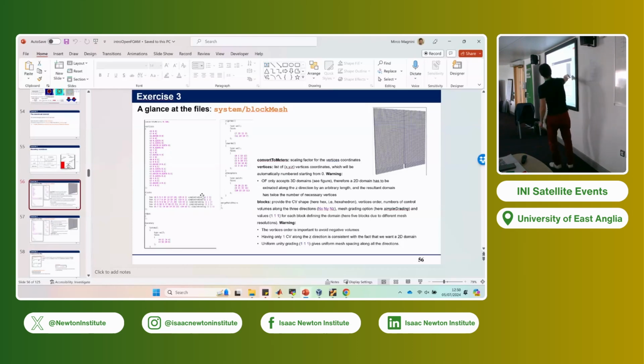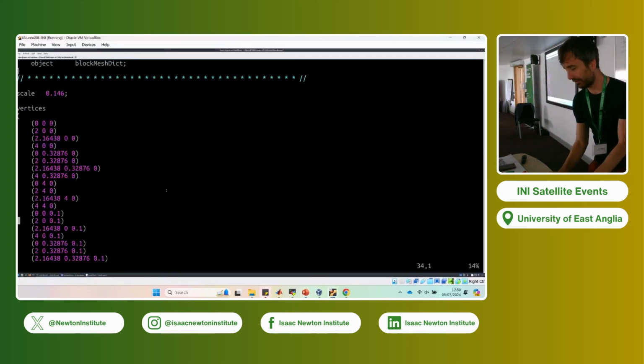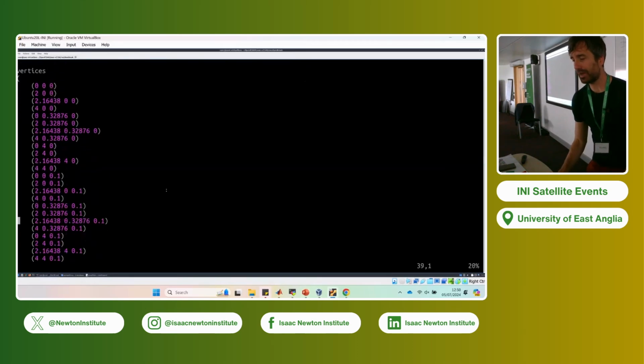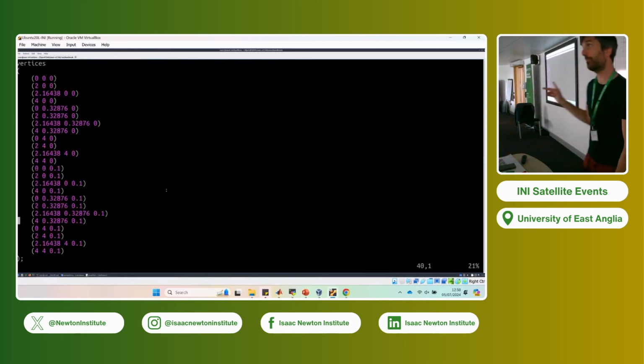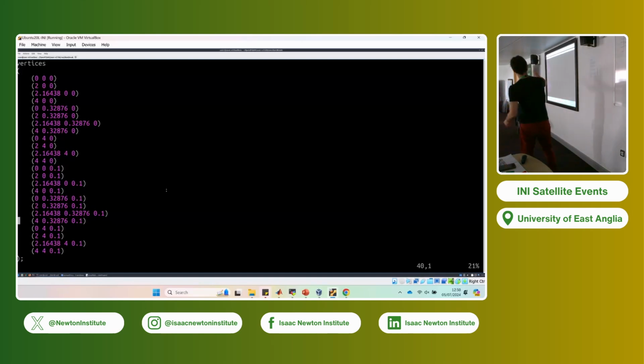So to have all these blocks, you need to set multiple vertices. That's the reason why you see so many vertices defined here. If you want to have just a box domain, you just need 8 vertices. In 3D, you have a cube, so 8 vertices are enough to have a domain. Here you have many, just because the different boxes have different meshes.